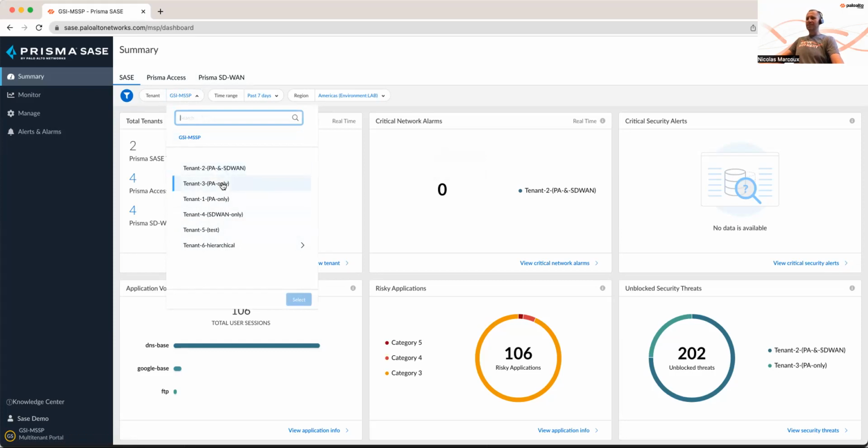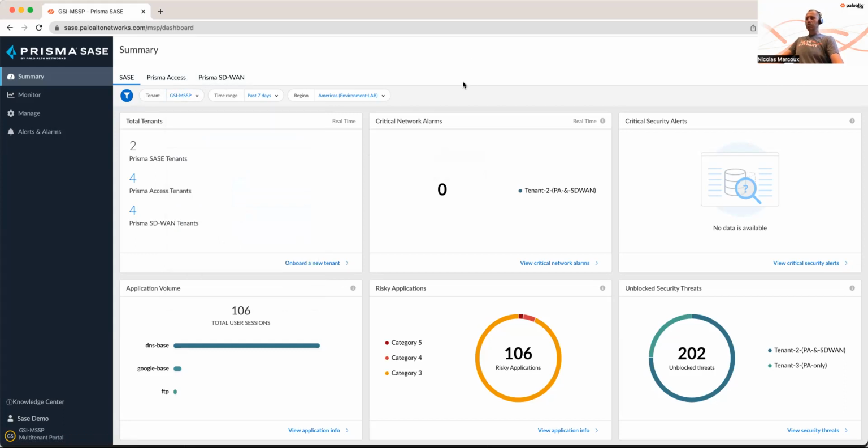Some are Prisma Access only, and some are SD-WAN only. So it means that we can reflect any customer project that can cope with any requirements. But to manage and operate all the tenants with a single platform, that is unique.